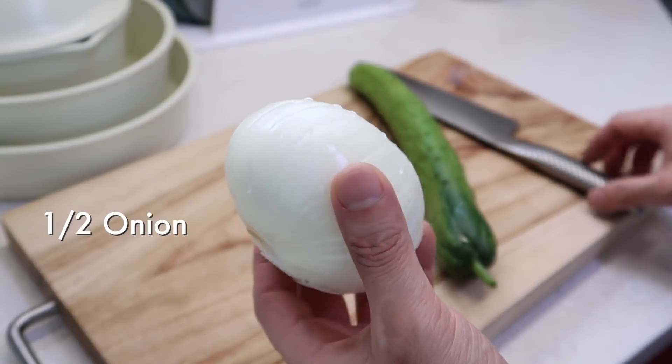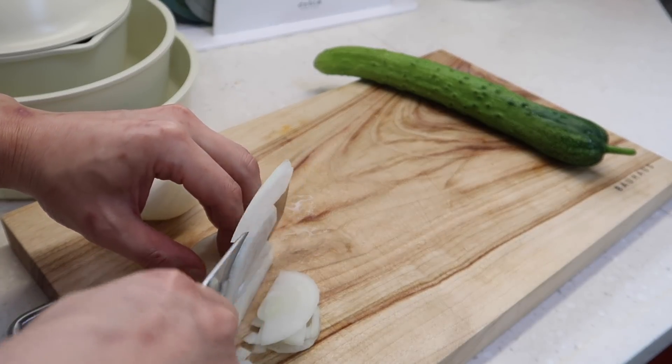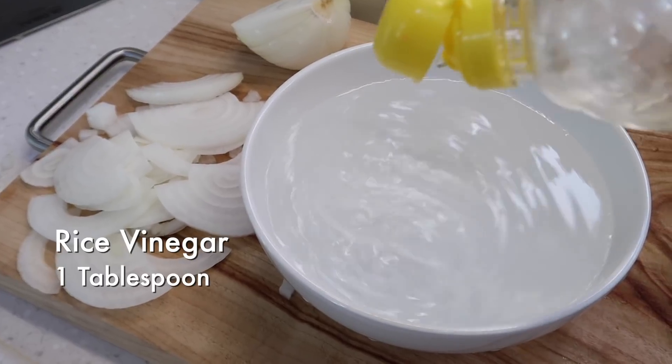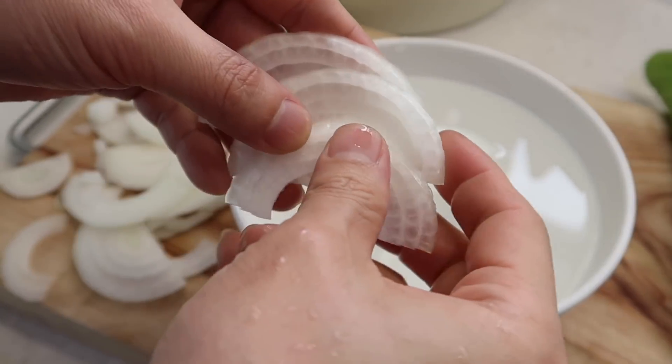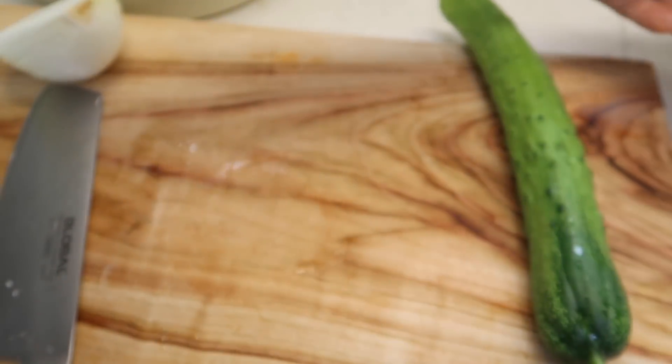First things, we're going to do about half an onion. Cut it very thin. These onions, we're going to remove their harshness by soaking them in water — cold water — with a tablespoon of rice vinegar. You can see they're thin. We'll add them in. We'll let this hang for just a little bit.